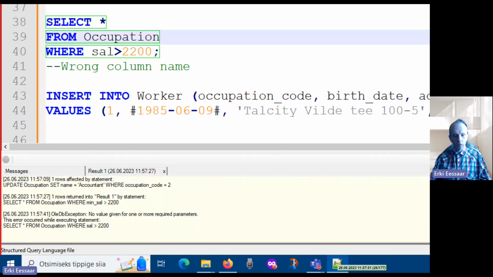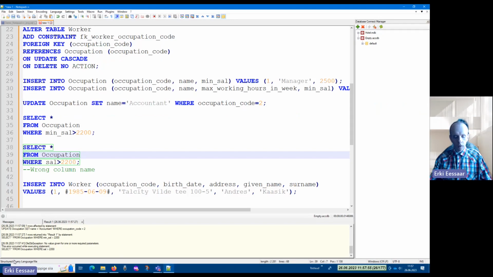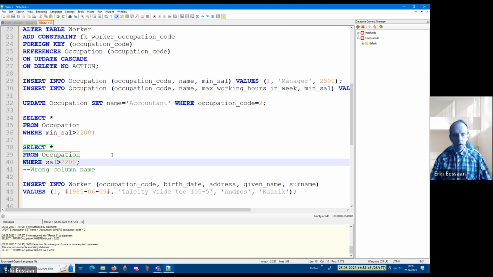And here is a reference to parameters because Microsoft Access supports parameters in data manipulation statements. If Access sees this word that it does not understand because it's not a column name or table name, then it assumes that it is a parameter, and there is no parameter definition and parameter value. So the execution of this statement will fail.